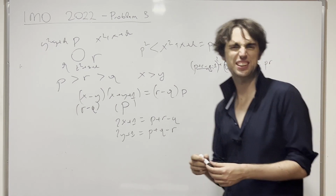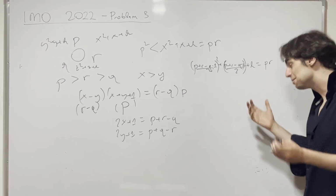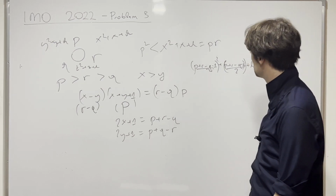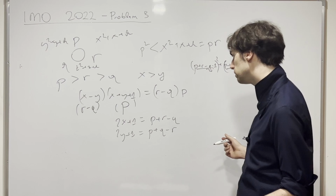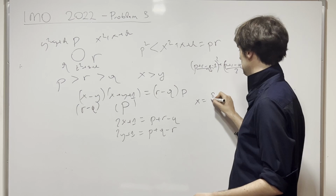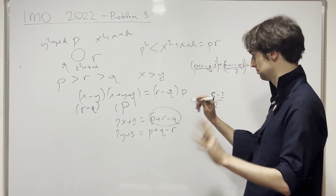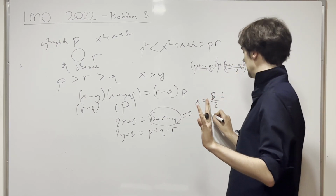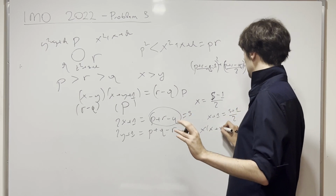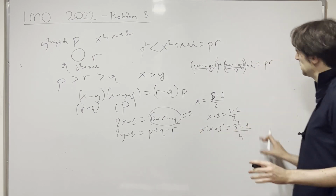Okay, so it's a bit ugly, it seems. K itself is not the most beautiful type of answer. Maybe there's something to be done about x times x plus 1. Could it be a difference of squares? Potentially, if I'm thinking x is equal to some s minus 1 over 2, where s is equal to this, whatever, let's call this s. Then I have x plus 1 is s plus 1 over 2. So x times x plus 1 is s squared minus 1 over 4.